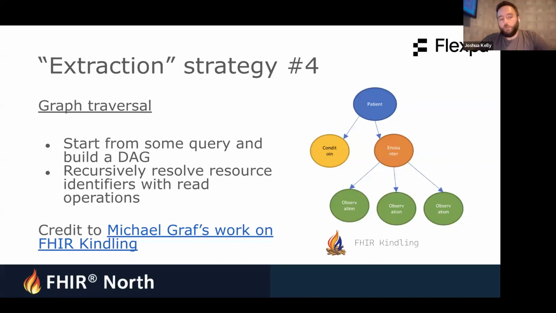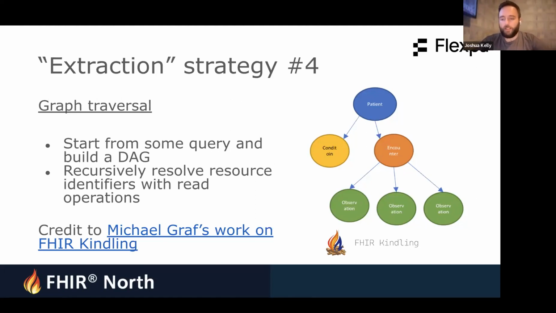So extraction strategy 4 gets pretty complicated, but is actually quite elegant. We form a graph of resources and we traverse the graph. And every time that we find a reference, for example, in an encounter to an observation, when that is a relative reference, we resolve the reference.